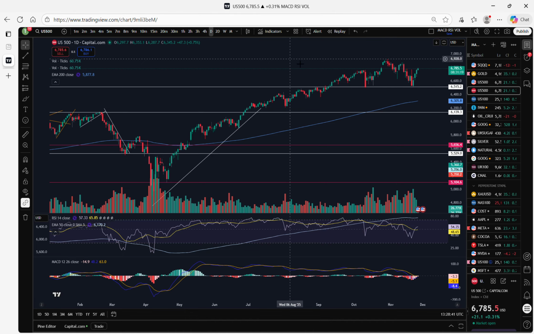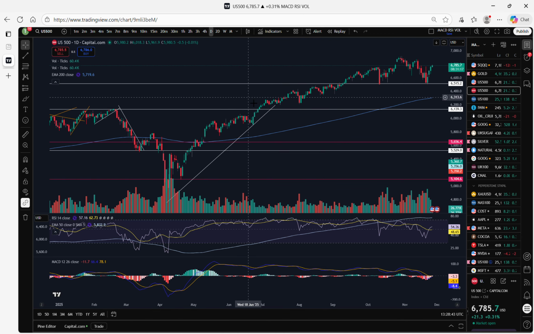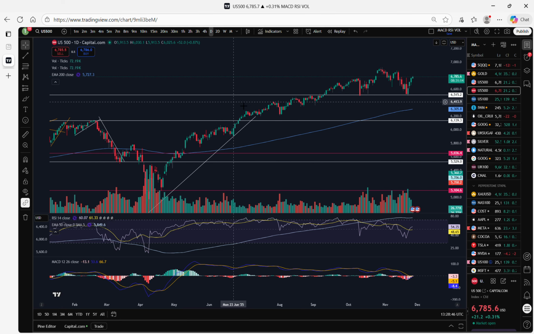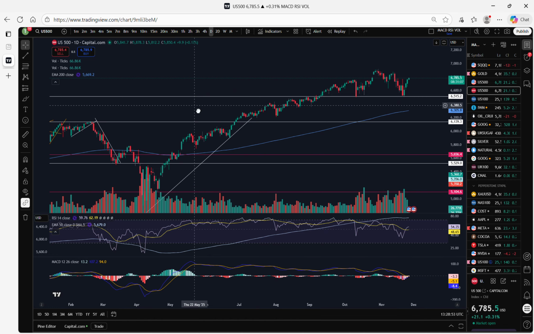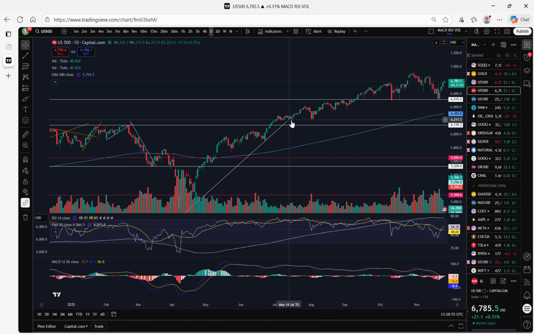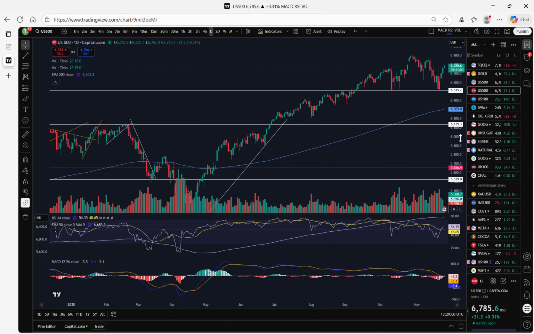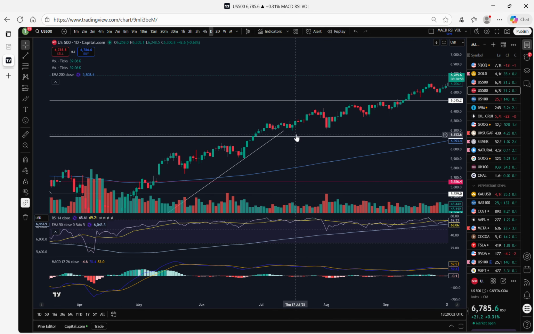In that scenario, it might be good for you to trail a stop very closely. So the way I would trail a stop closely is look at the candles. So for example, let's say we were here on this green candle. Let me just zoom in a bit. Let's say we were here on one of these candles and you've got some profit on the table and you think it might keep going up, but it's bumped on this level and you're not sure whether it's just going to start coming down.